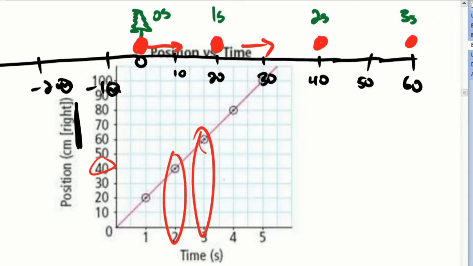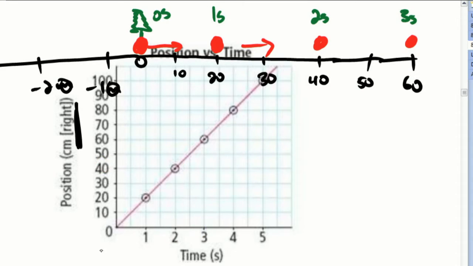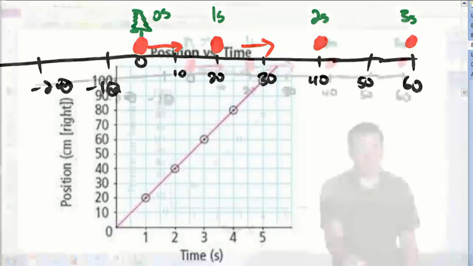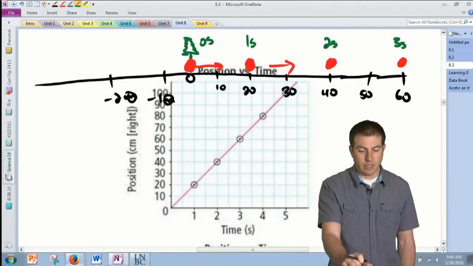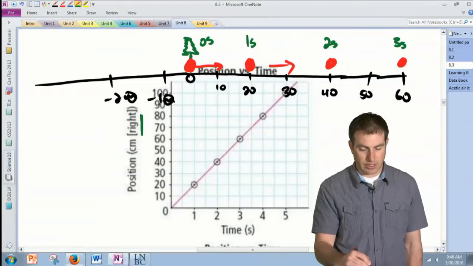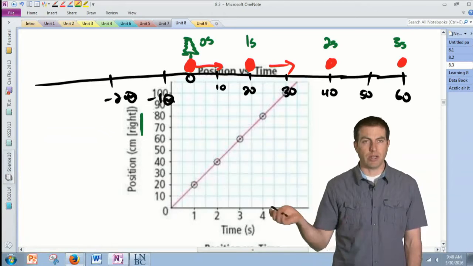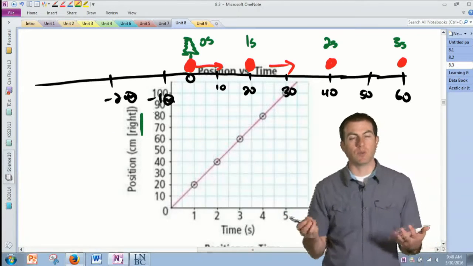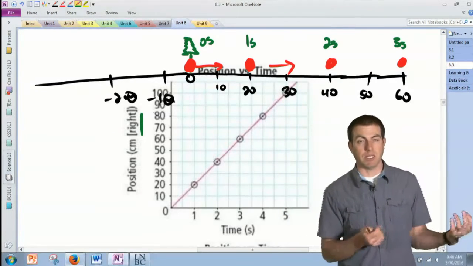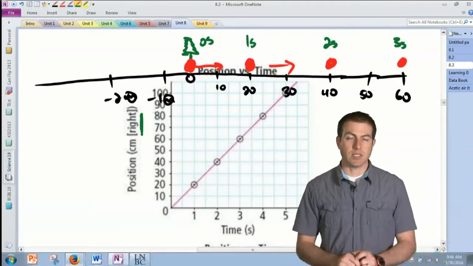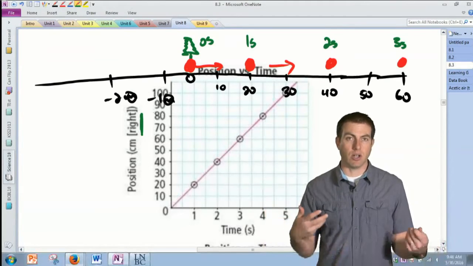Now I don't want to confuse you, but it can get confusing. Now our graphs in the first example here said centimeters to the right. And I could just as easily have a graph that said centimeters to the left. There's no reason the graph couldn't be plotting an object moving to the left. Now, normally in physics, we think of things that are going to the left as being negative. But there's no reason it has to be that way. That's a completely arbitrary decision on our behalf.